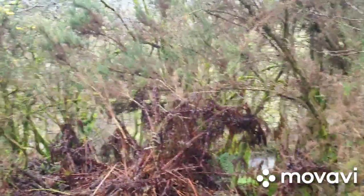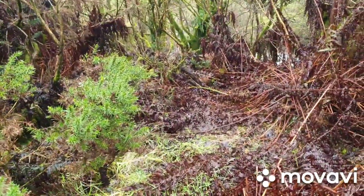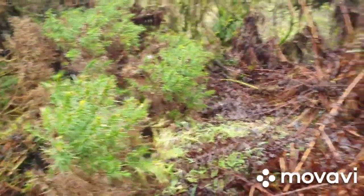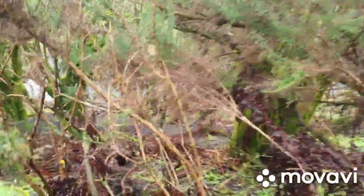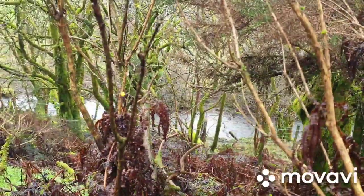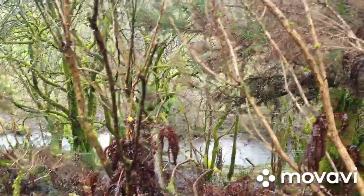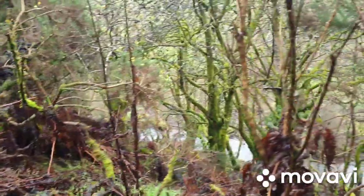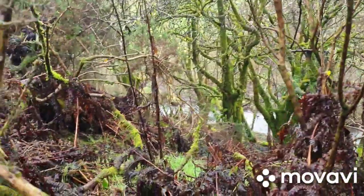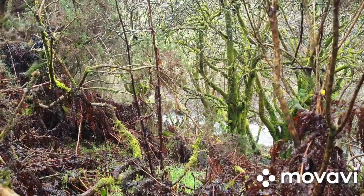I've walked through a little bit and I just came across this little indentation in the vegetation. Looks like it's all been flattened down — probably where some deer have been resting overnight. Another wee bit here where it looks like it's all flattened out. Sometimes the deer at night time just find a wee spot that's quiet and lie down. As you can see, the burn is down there — about a 10 meter drop, about 30 feet down to the burn. There's a fence along the side where the burn is, and I reckon at the height I'm at, I'm still on a bing.